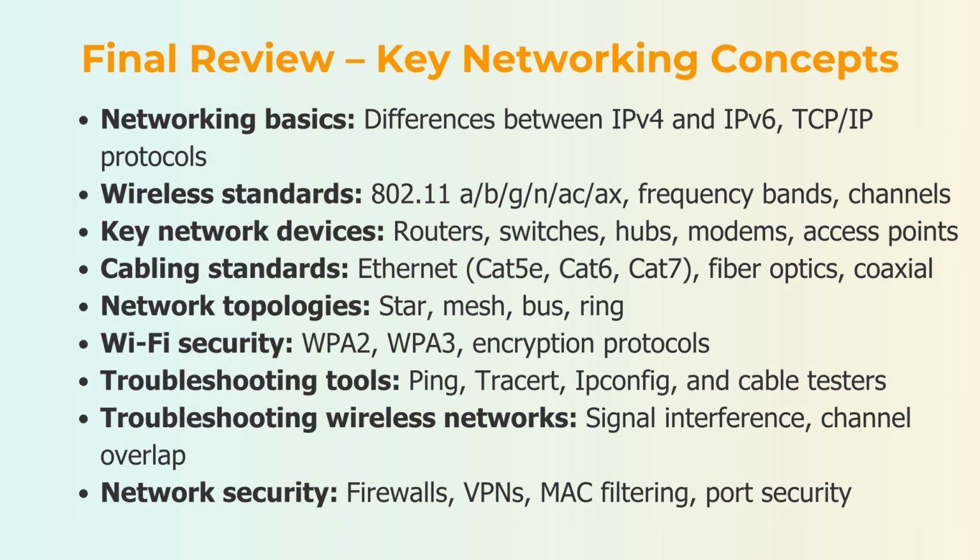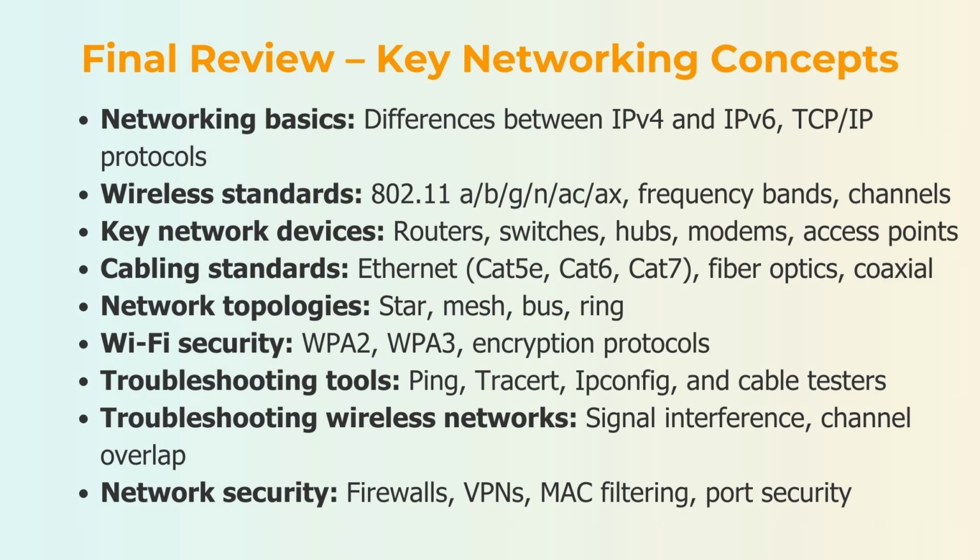Next, let's review the key networking concepts. We explored the OSI model, which breaks down how data moves through a network. You should also be able to explain the differences between IPv4 and IPv6, and how subnetting divides a larger network into smaller subnetworks. Understanding wireless standards like 802.11a, b, g, n, ac, and the latest Wi-Fi 6, 802.11ax, is essential for configuring and troubleshooting wireless networks.